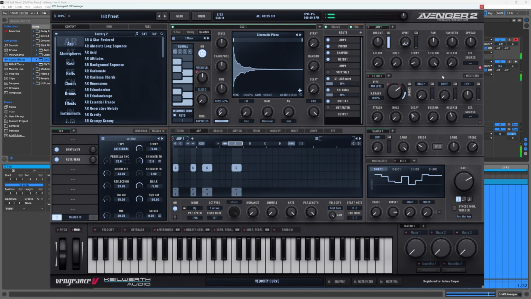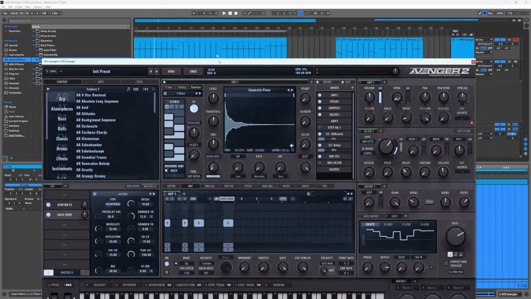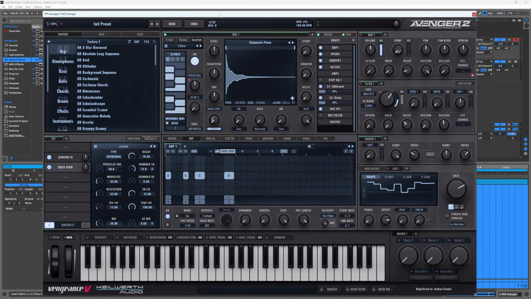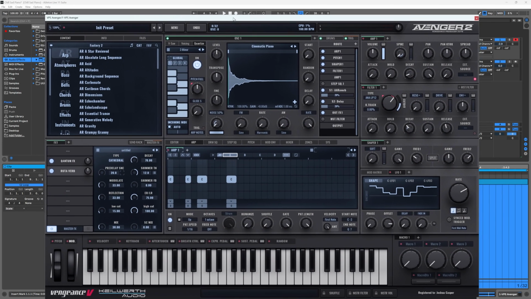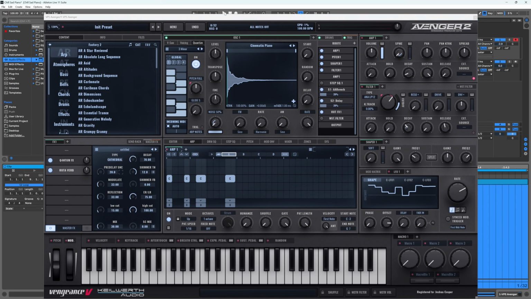I mean, that's pretty much it. I think I will have it even more subdued with the filter, but that's all you need to do. And now it's just going to give you something random and new, but in the key of your track every time it goes through. And if we just play what we had before, remember, it's going to be different than what I played you in the beginning because of the nature of the randomness, but it should sound absolutely fantastic.